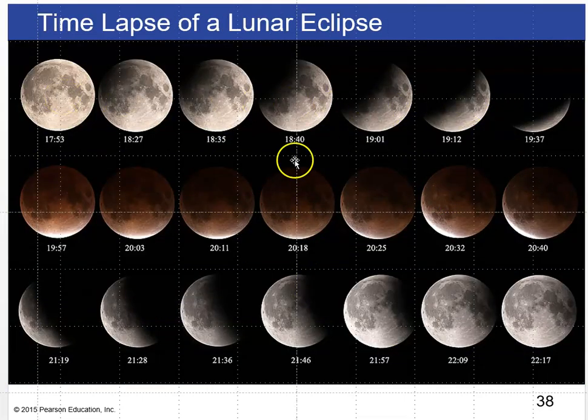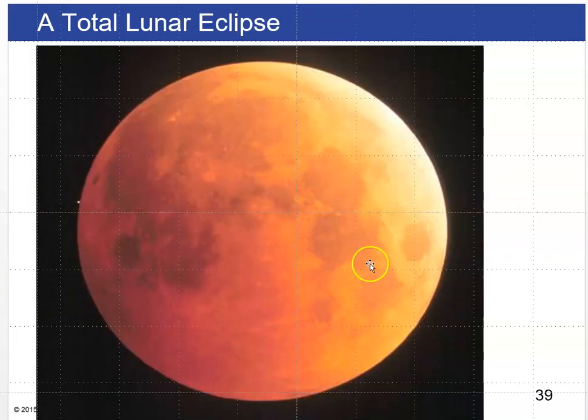Here's a time lapse of a lunar eclipse. I've seen these, they're all different kinds of color. They can vary from just a yellowish tan color to blood red to orange to brown to something the color of tapioca. They're pretty cool. I love these things. Here's another picture of one of these. I've seen one like this too. It's really cool. And that's all the reflected sunrises and sunsets from the earth, bouncing off the moon at the same time.